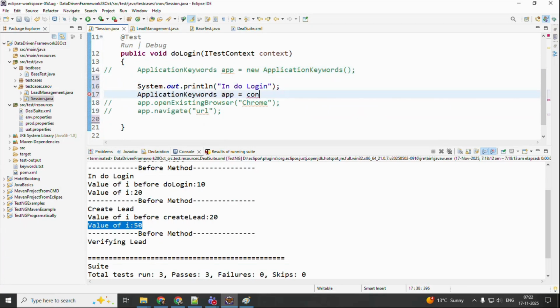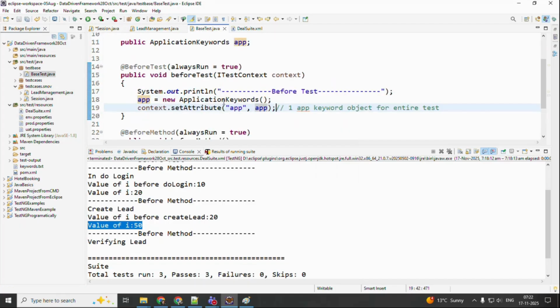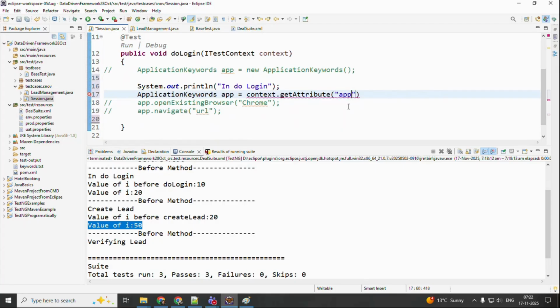Context dot get attribute, attribute name is app, and I have to cast it over here.